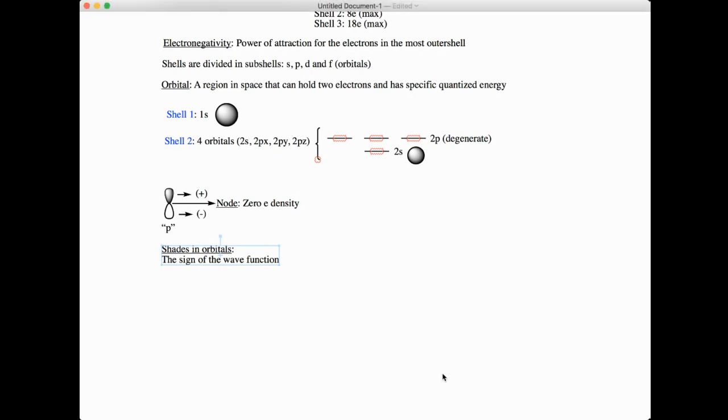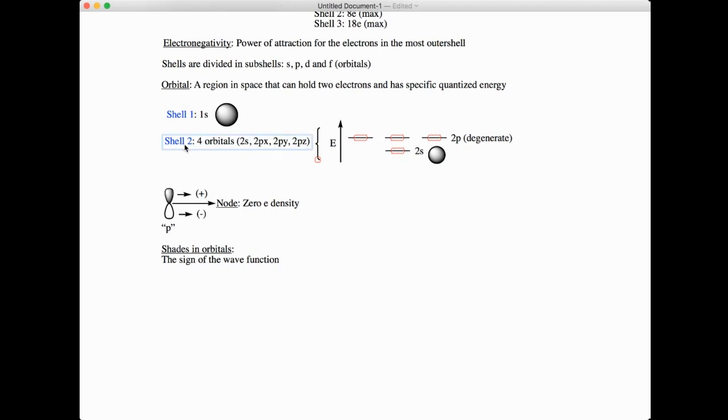So degenerate are orbitals having the same level of energy, okay? So we have three p orbitals here, and I forgot to draw something here to make it really perfect. So this is an energy diagram, okay? Apologize for that. I assume you guys knew, but just in case. So we're talking about an energy diagram, okay? So degenerate means that we have three p orbitals.